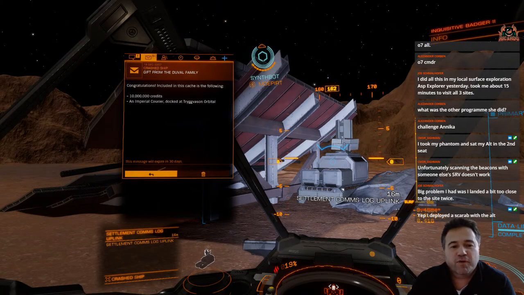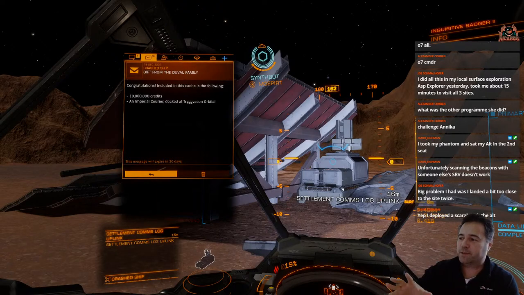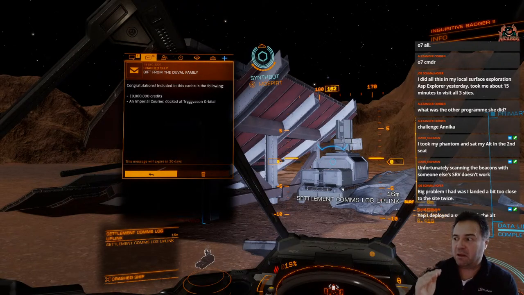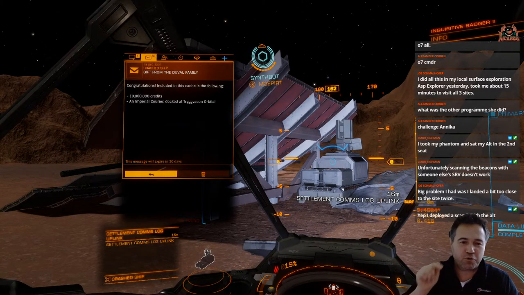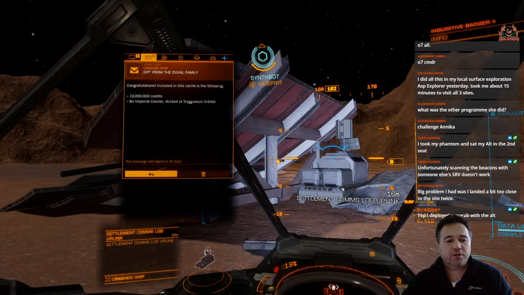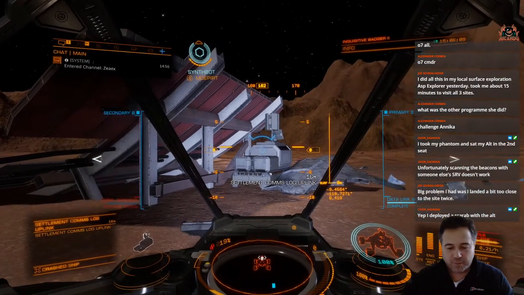Docked at Trivagazan Orbital. So, Imperial courier. Very nice. It's free. It's a shame this wasn't linked to Hutton Orbital, right? In some way. And you got that free Anaconda, but it was pink. And you knew everyone had done it and got a free Anaconda because it was pink, and you can't change the paint job. Now that would be funny. Right, so there you go. We've got it from the Duval family.